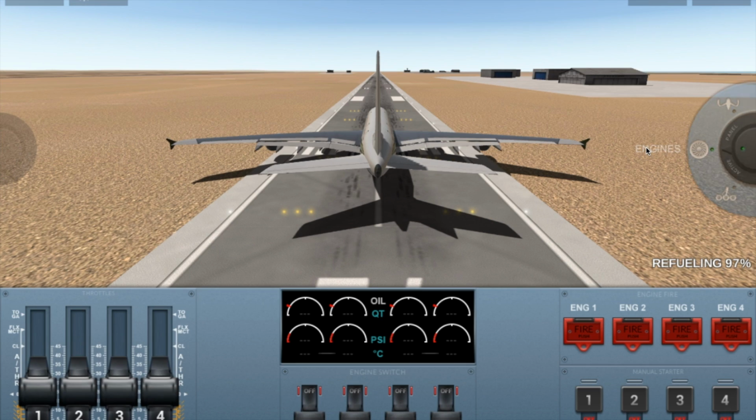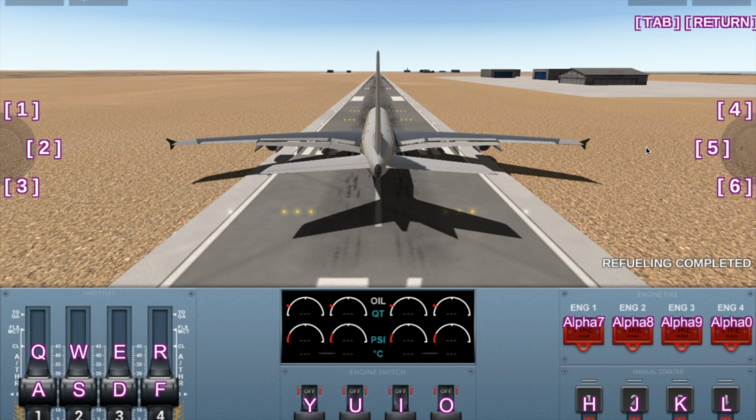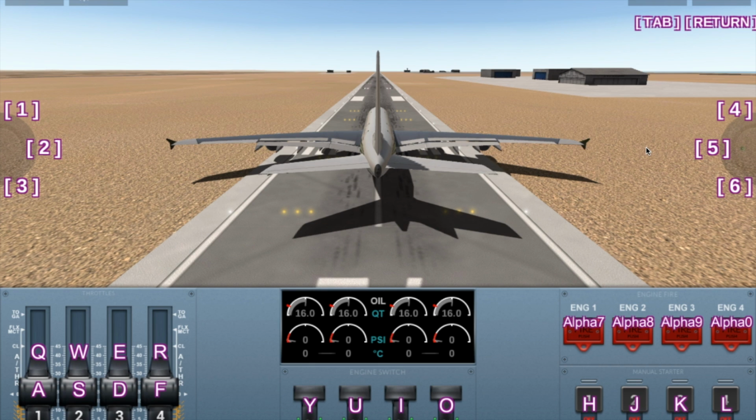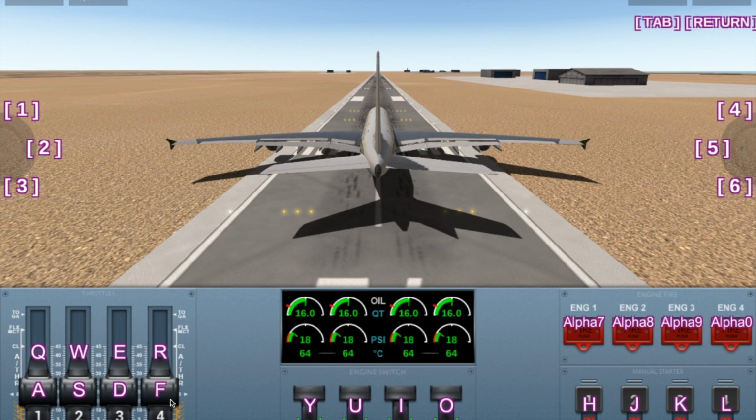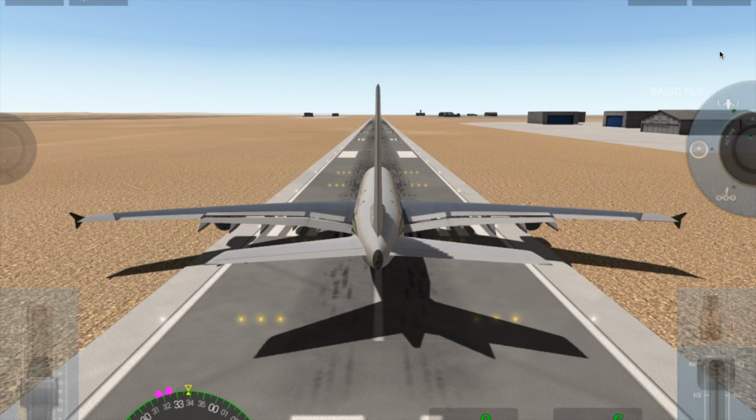So we're going to go to the engine panel, and as you can see, Y, U, I, and O are for turning the engines on. We're not going to fire them up, we're just going to turn them on. What I usually do is hit those keys, and then hold down H, J, K, and L over here. Like that, and boom, our engines are on. As you can see here, you've got all the different throttles, so you can use one of these keys to pull back if one of the engines is about to blow up.